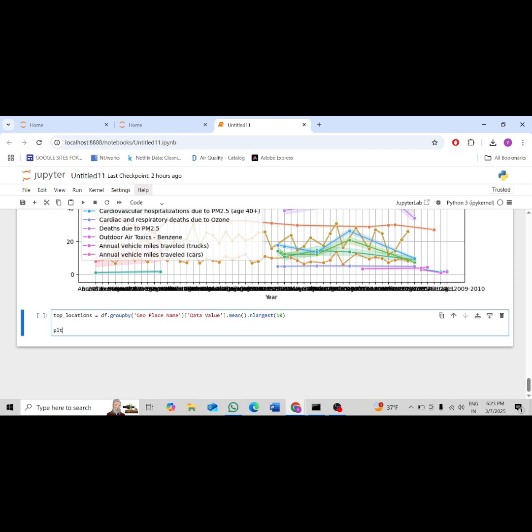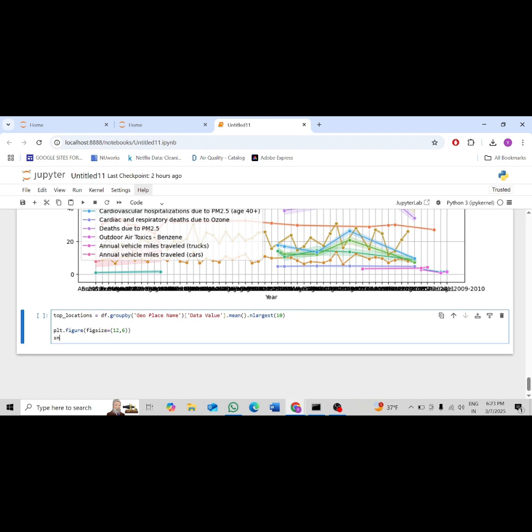Also you can write plot dot figure, figsize equal to 12 by 6, and also you have to make the bar plot, because we need a bar plot for that.